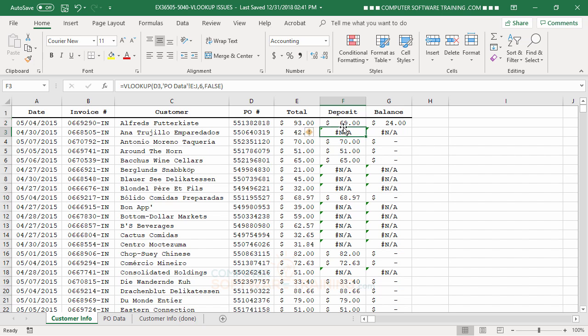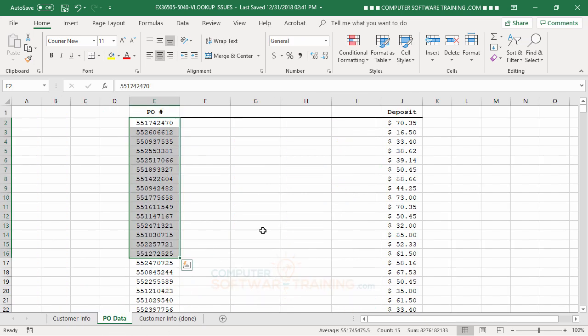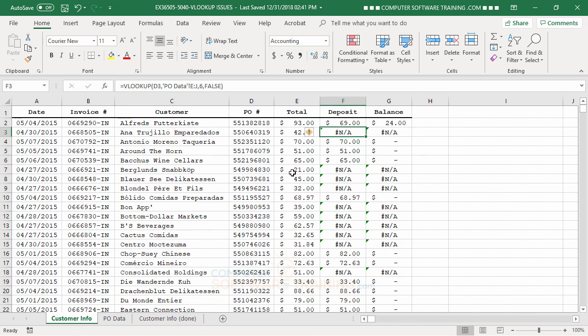Now, one person might say, well, we'll sort the column, all right? We'll get all the NAs together, we'll type in a 0, and then we'll copy that 0 all the way down until we're at the end of those NAs, and that'll take care of it. Well, that will, except there might be a possibility that you might be adding more PO numbers to this, okay? And if you add more PO numbers to that, then this will automatically update as needed. So that's not going to work if you put zeros in here and wipe out the formula, all right?